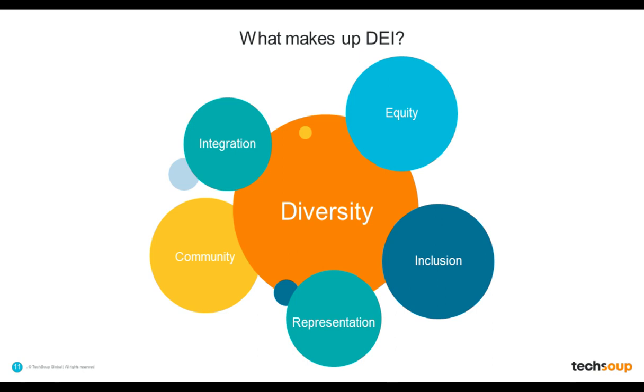I'll talk briefly also about what makes up diversity, and it's important here to remember that diversity is not enough in and of itself. A diverse staff isn't the end-all, be-all. DEI often stands for diversity, equity, and inclusion. All three of those elements need to go together, and we need to make room for community and make sure that those diverse members of a staff are included in the decision-making process and represented, and all the rest.